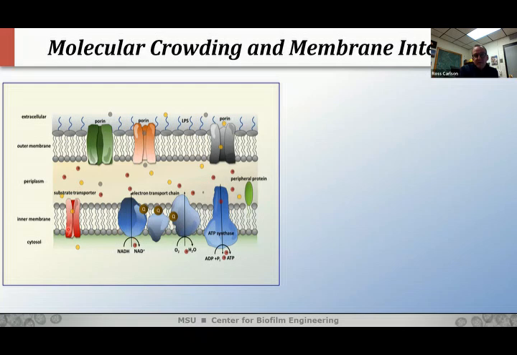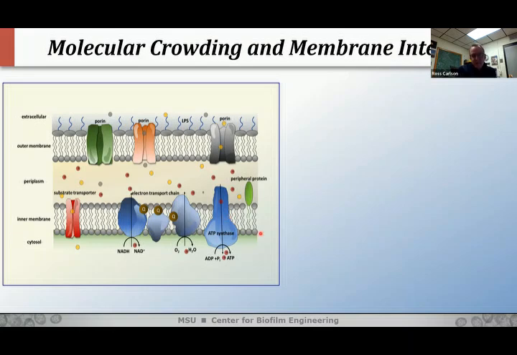These proteins are responsible for things like substrate transport. For the cell to acquire resources like glucose, it needs to express transporters in the inner membrane. And to run respiration, the cell needs to express enzymes associated with the electron transport chain. We're looking at a typical arrangement here. And if the cell wants to use that proton motive force to generate ATP, it needs to express ATP synthases. So what we're seeing is a bunch of proteins here.